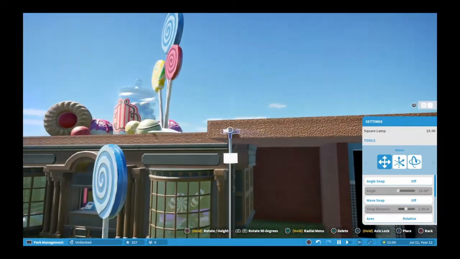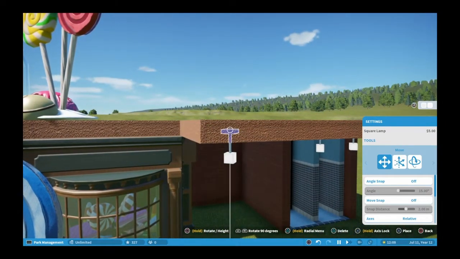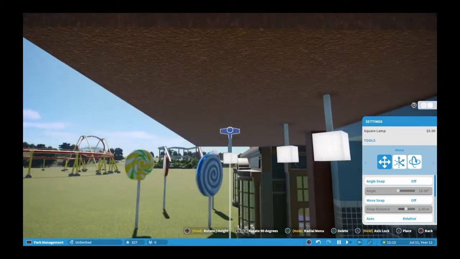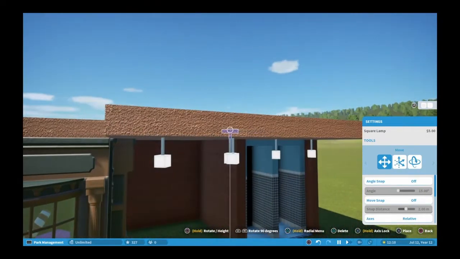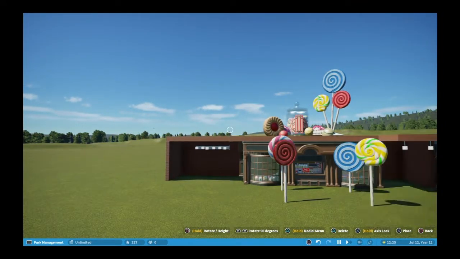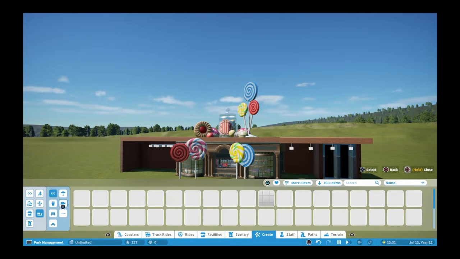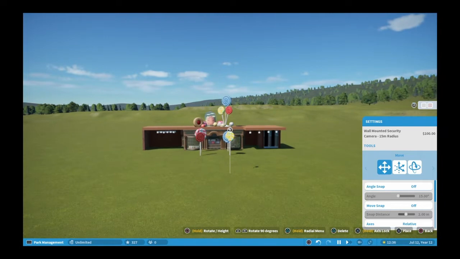Oh, just in case I put an ATM machine right there or something. Now that should be enough light on that. All right. Now we need to go to... I need my security cameras. You know what I mean? So I need my security camera.